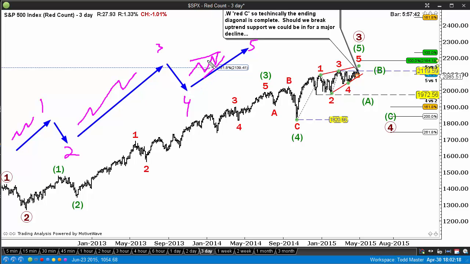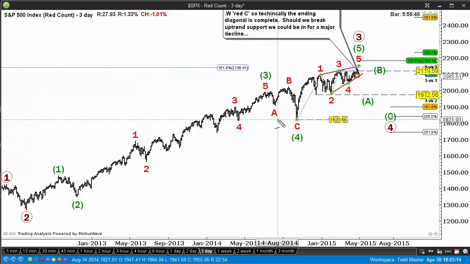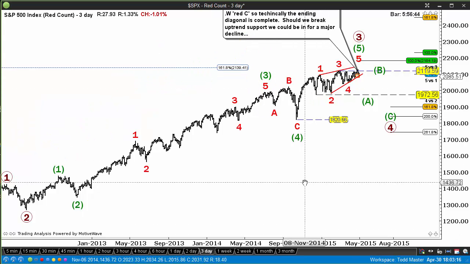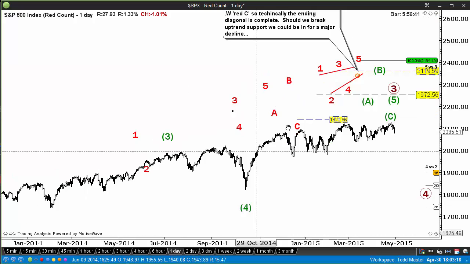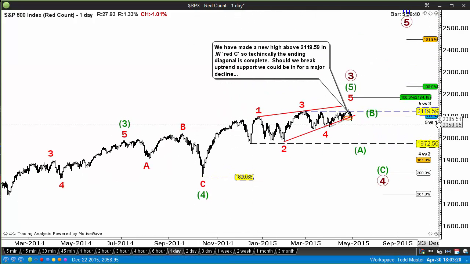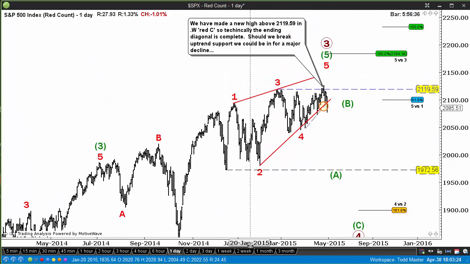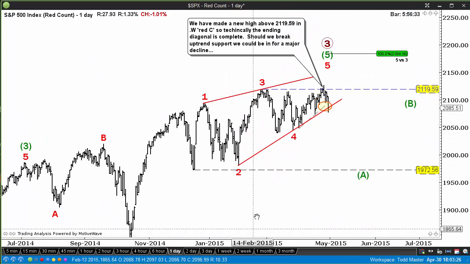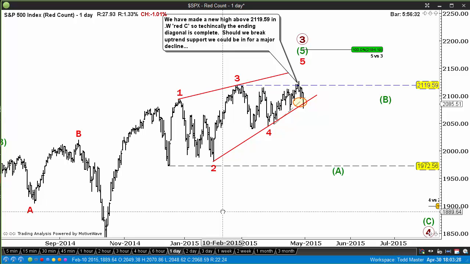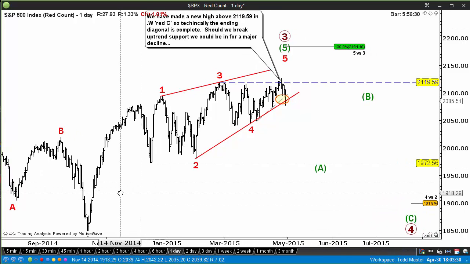The correction touches the prior correction, whereas this correction is nowhere near that correction. Diagonals can happen in the 5th wave position, and basically what that means is there's going to be a sharp drop. I think that's what's happening right now. So here's the 3-day. Let me get down to the daily and zoom in on this ending diagonal. And those of you who know Elliott know that this is like the unicorn. If you can catch it, you're going to make a lot of money. But they're elusive.